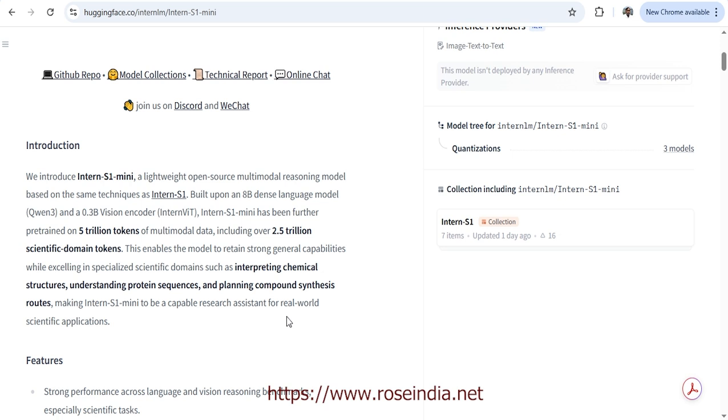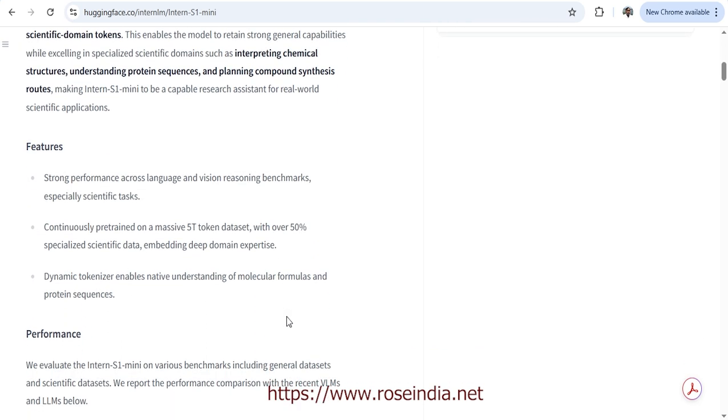This enabled the model to retain strong general capabilities while excelling in specialized scientific domains such as interpreting chemical structures, understanding protein sequences, and planning compound synthesis routes, making Intern-S1-mini a capable research assistant for real-world scientific applications. So this model is very powerful and it can be used for scientific research as well.